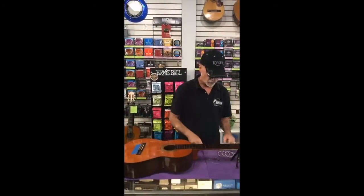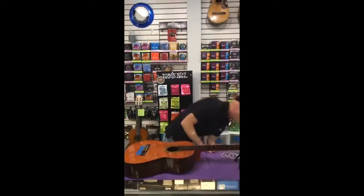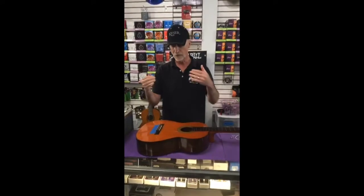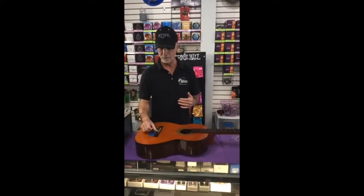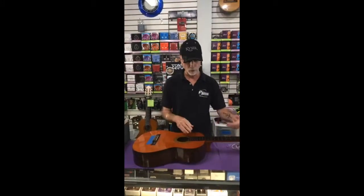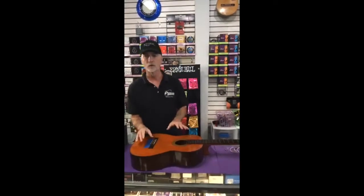It just gives an all-around better tone for the guitar. So what we're going to do is only string a few strings on each guitar because we're going to do two different styles of stringing. On my little Yami here, we're going to do the traditional string. The traditional string starts with the high E and goes all the way down to the low E in sequence. Before we checked in with you all, I've cleaned them, polished them, oiled the fingerboard, polished the frets, and given them a good once-over. They're gorgeous, they're ready to be strung up.